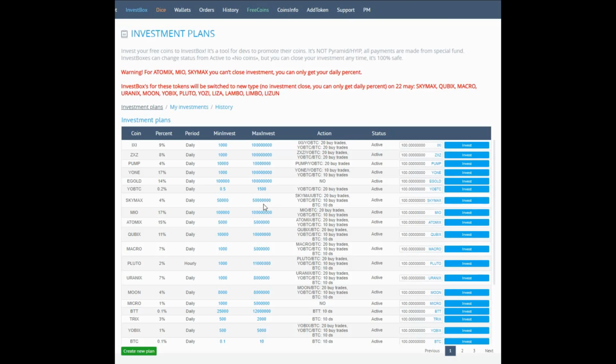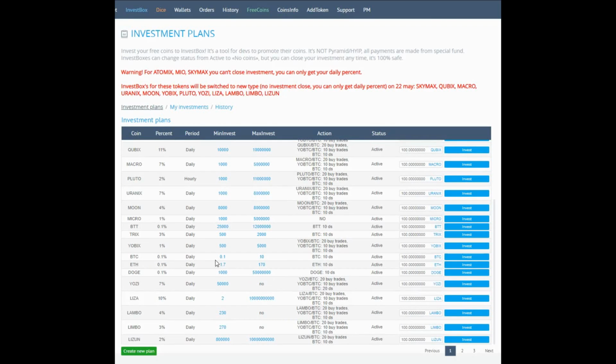Again, be very careful with the amount you play on the dice game, because it is pure gamble, and obviously in gamble games always the platform that does the game is going to win, so you are not going to win on that game. So make sure you play only the minimum amount that is allowed there. So Bitcoin, as you can see, again 10 dice games minimum, Ethereum 10 dice games, and Dogecoin 10 dice games. Anyway, check them every day.